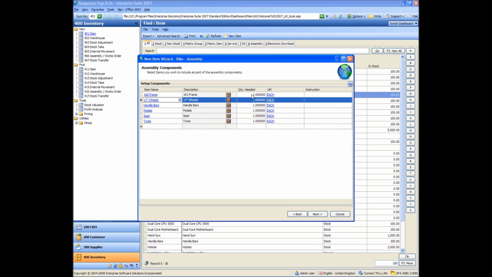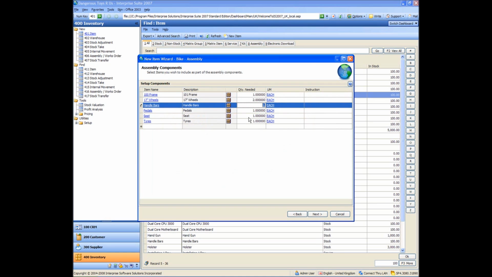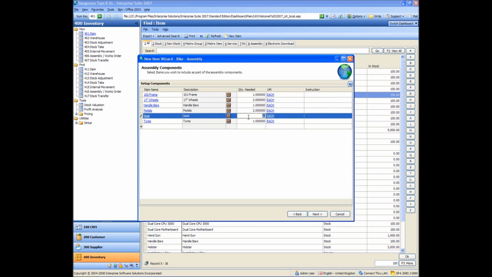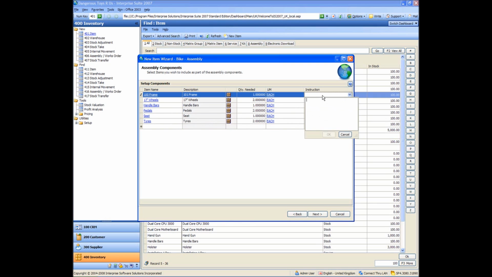Okay, so we can put the quantity needed in here. We need 1 frame, we need 2 wheels, 1 handlebar, 2 pedals, 1 seat, and 2 tyres. And we can also put instructions in here, such as bolt that to this, and whatever other instructions you might want to put in here for assembling the item.